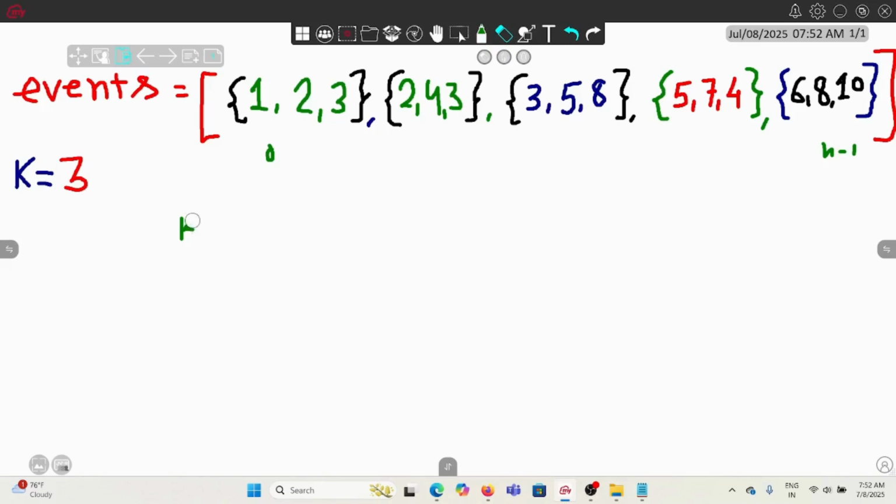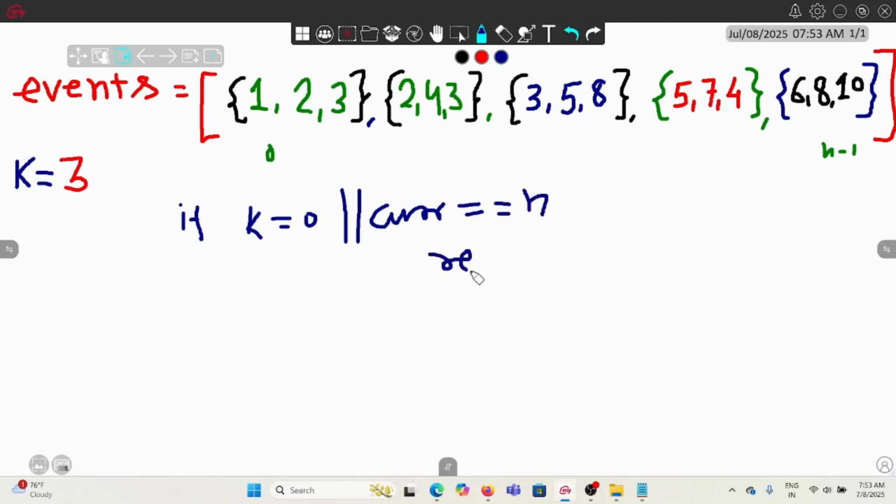Okay, now what is the use of all of them? Now we will write a recursive approach, because we have the closing conditions and we have to find how we can go ahead with the recursive approach, right? So in the recursive approach, we have this closing condition. If k somehow becomes 0, or if current index, let's say we are starting with the index and calling it current index, if current index reaches n, then also we have to return 0, right?